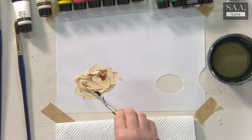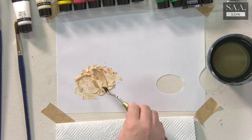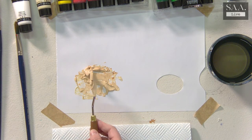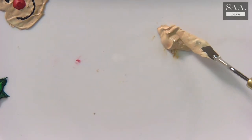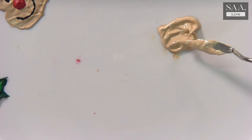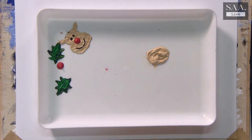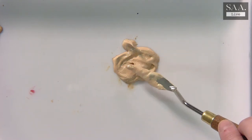So I won't be using this one because I usually leave them for a couple of days to dry, just because it may feel dry on the outside, but underneath and inside they're not quite dry. That looks nice. So let's load it into one area and pick up a big scoop. And then drop it on, and then all I do is just create the shape. Round bit of the face, pick up any, drop that in. And it does slightly self-level.